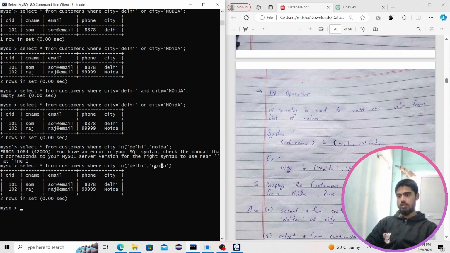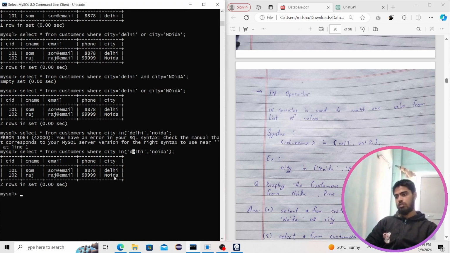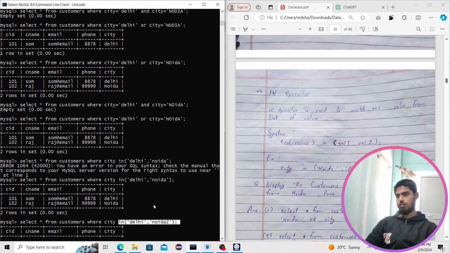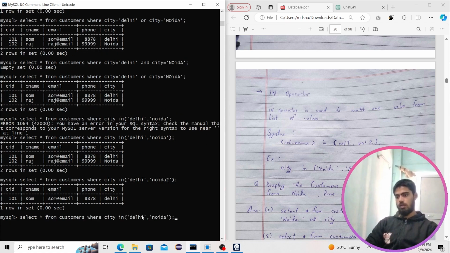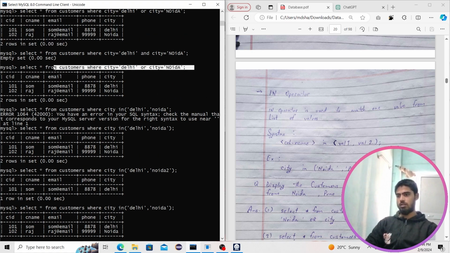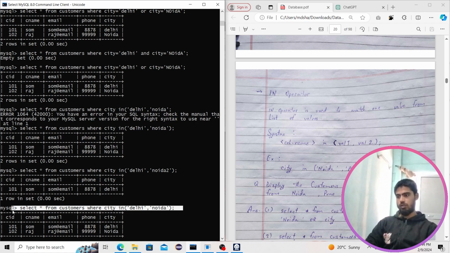So both of these are matching, that's why both values are coming. But suppose we provide Noida 2, then only the value for the customer who is in Delhi will return, because there is no customer in Noida 2. So this is how, using both these queries, we can perform the same task.